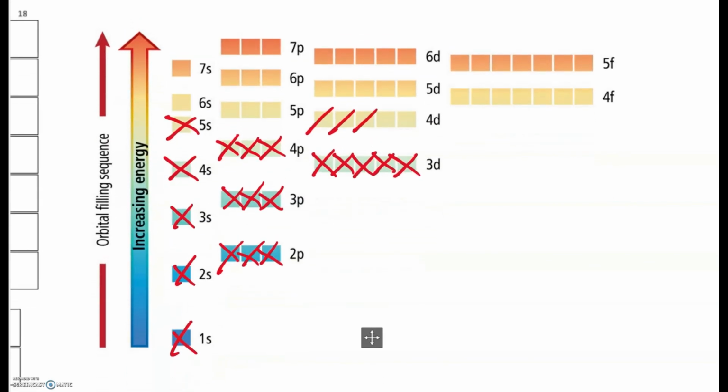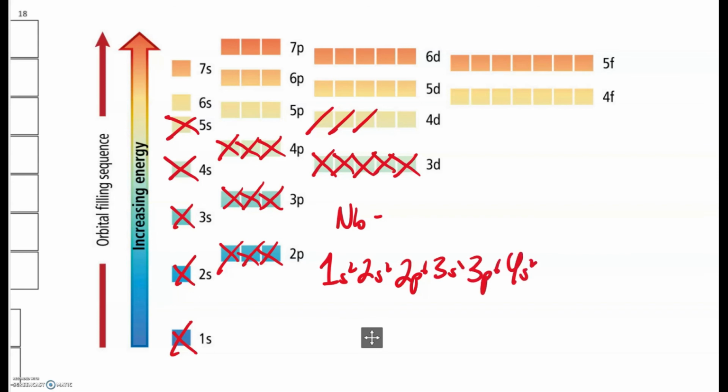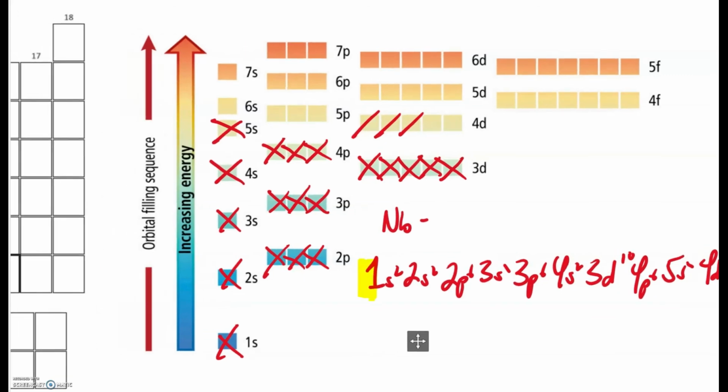So niobium's electron configuration, and this one's a long one, looks like this: 1s2, 2s2, 2p6, 3s2, 3p6, 4s2, 3d10, 4p6, 5s2, 4d3.